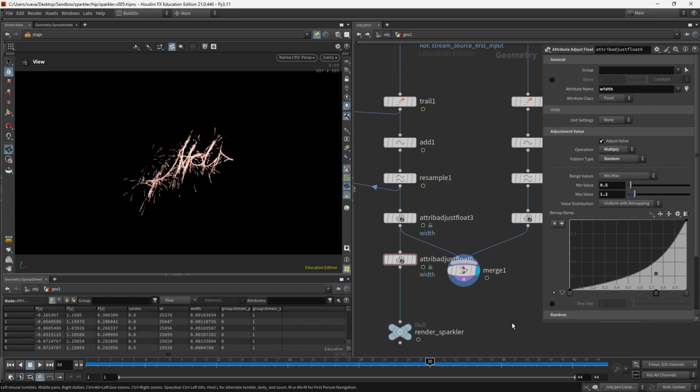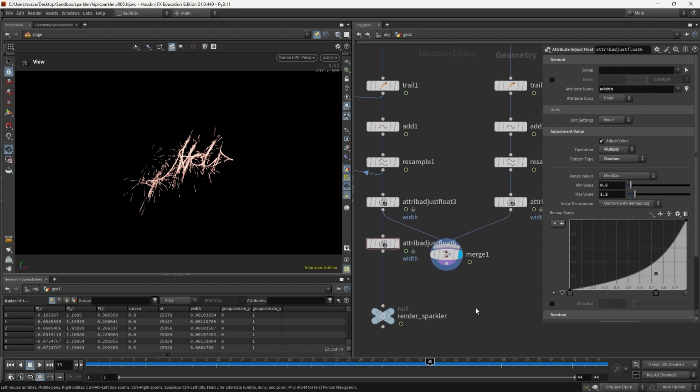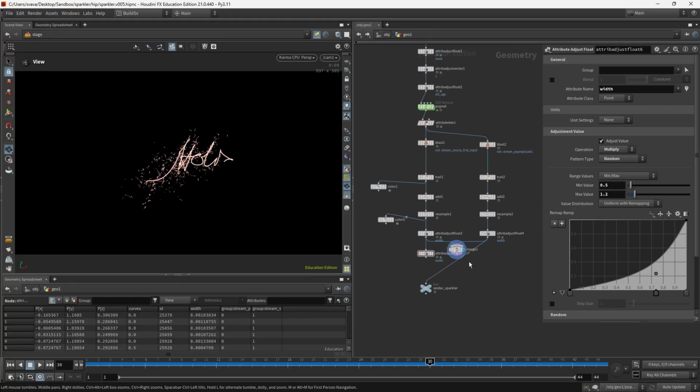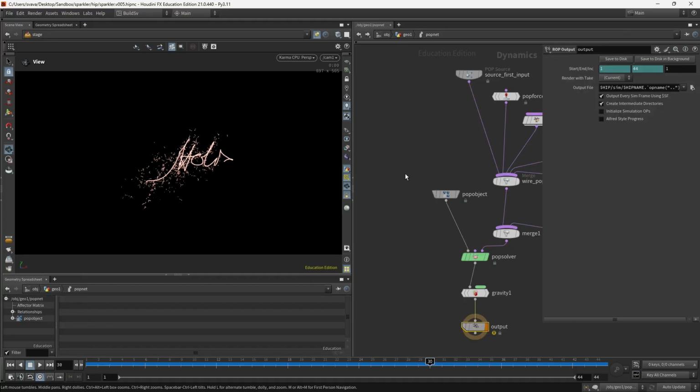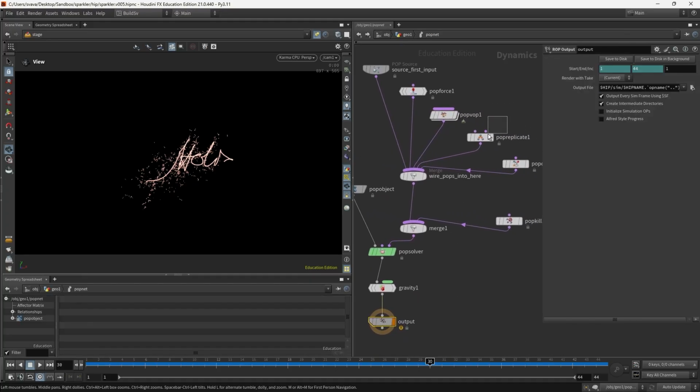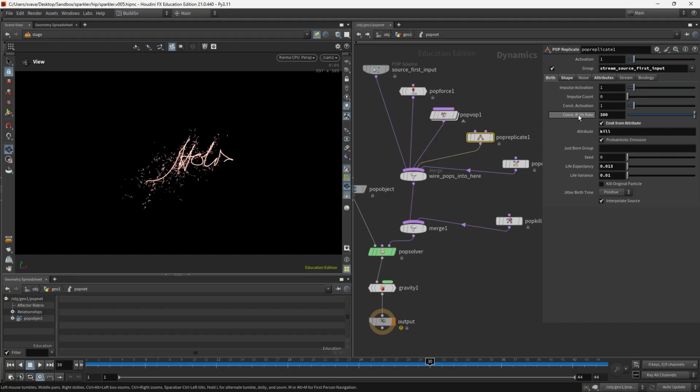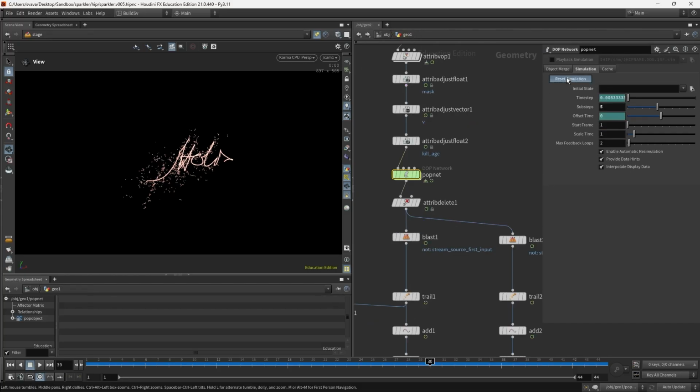I think I'm more or less happy with the first layer of particles, but let's check out the second layer. So I'm going to connect this one. So first off, I think there are a bit too many. So I'm going to go into the pop simulation. And in here, I am going to take the constant birth rate of the replicate node down, let's say 100, so 1/3 of what it used to be. Then I'm going to go upstairs and reset the simulation. So now we have fewer particles.